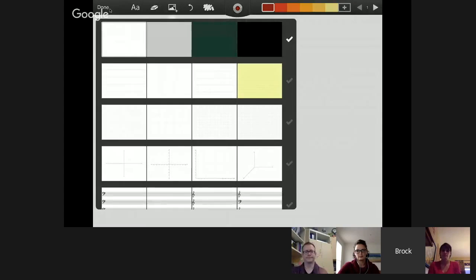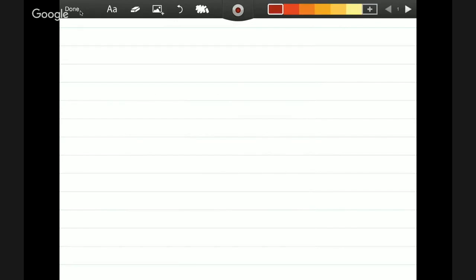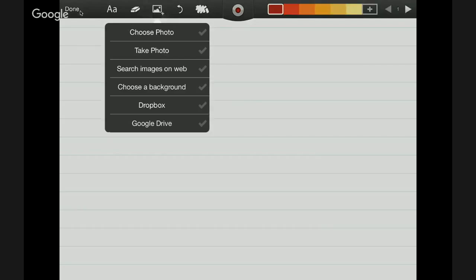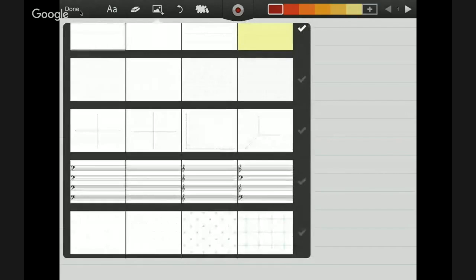So if you're having students write different things, even students that may have special needs, a blank canvas might be hard for them to write on. Having the lines, things like that, you can switch between. So I just click on one, then it brings up lines, so I can work on different things with writing. So it just looks a little neater maybe, but also grid paper for math and science, anything like that. Several different backgrounds, and then there's grids. There's actually music clefs there that you can use to write musical notes.